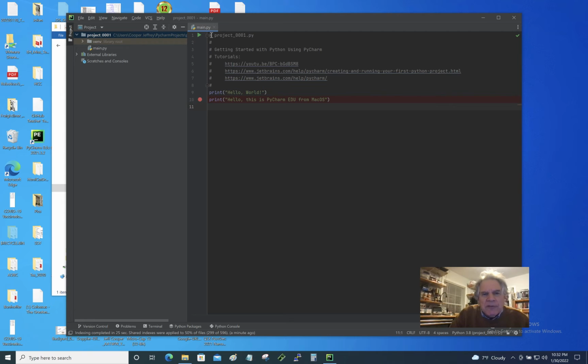To do a little bit of Python, I'm going to say these hashtags, octothorpes, whatever you want to call them, indicate that everything following them on a particular line is a comment and is not actually Python code per se. It's actually information about this program.